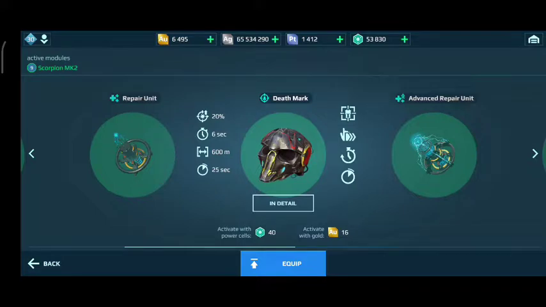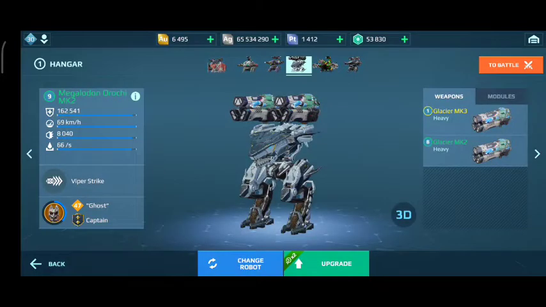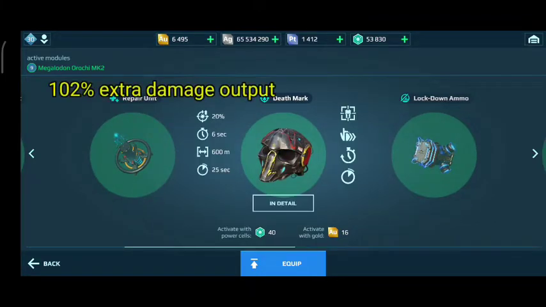Gives me another 20%. That would be 65% extra damage. But I use this and I prefer the lockdown, so I use the lockdown. But the same thing goes for the Orochi, guys. I can also not use advanced repair. I can also use the death mark. It will give me not 82%, then it will give me 102% extra damage.